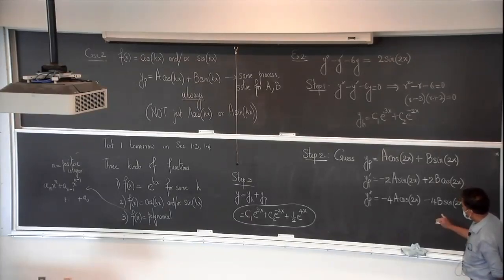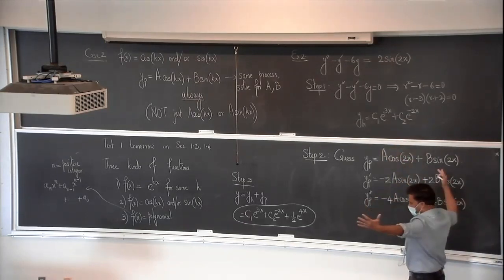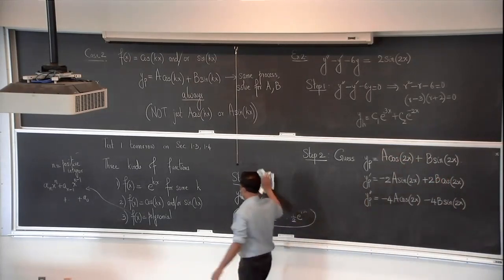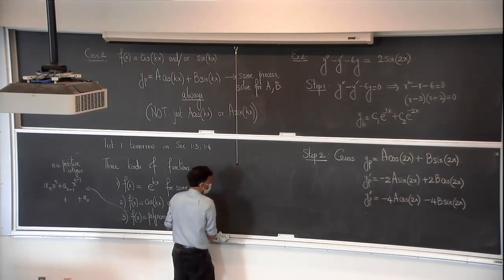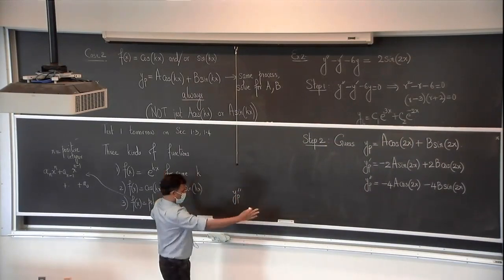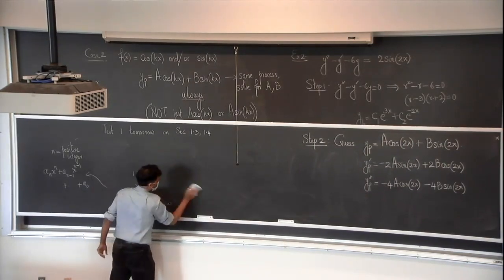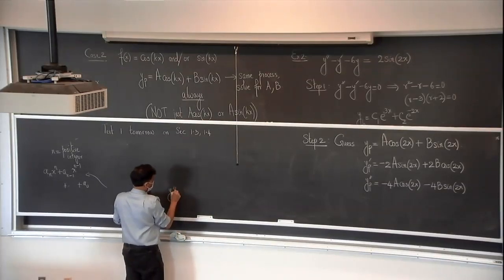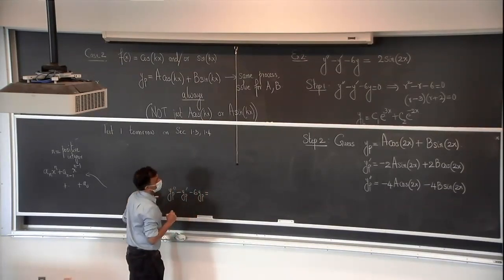So be careful when you're doing the next step. You're going to plug this into the differential equation you're given there. It's going to look ultra long now because you're going to write all these terms. So give yourself enough space. So I'm going to plug it into yp double prime. Hope this much space is enough. Yp double prime minus yp prime minus 6 yp equal to 2 sine 2x.